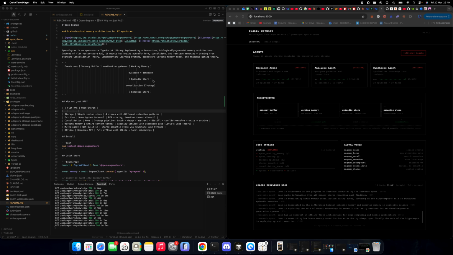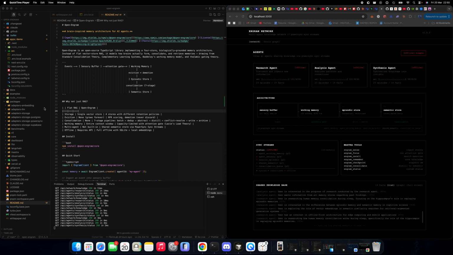I built a system where events go through a sensory buffer and there's an attention gate that determines what then goes forward to the working memory. If it's classed as important or it meets a certain threshold, it gets promoted to the episodic memory, and then periodically goes through a consolidation phase that filters things up to a semantic memory. And I built a quick demo to show that.